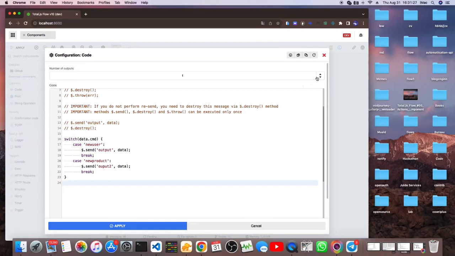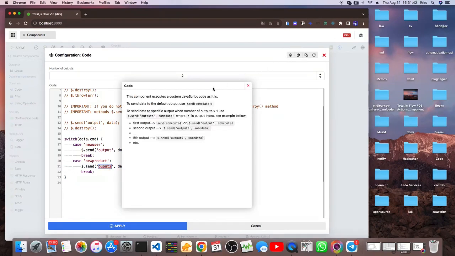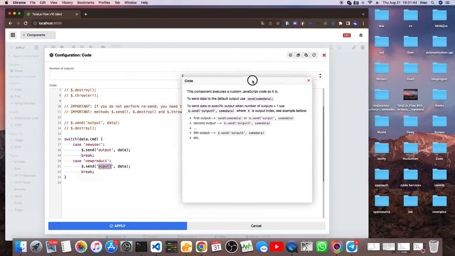And don't forget to click here to add the number of outputs. Also, how do I know that the second output name is output 2? It is because if you click here, you can read on the go the readme of the component.